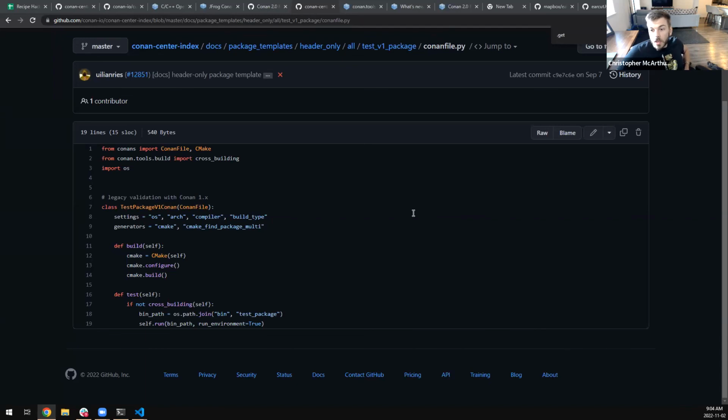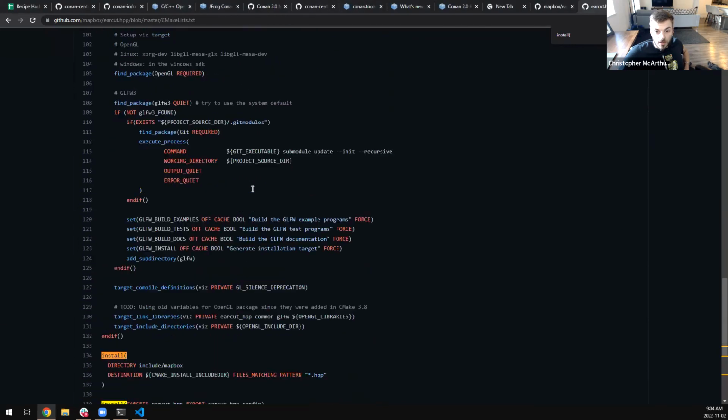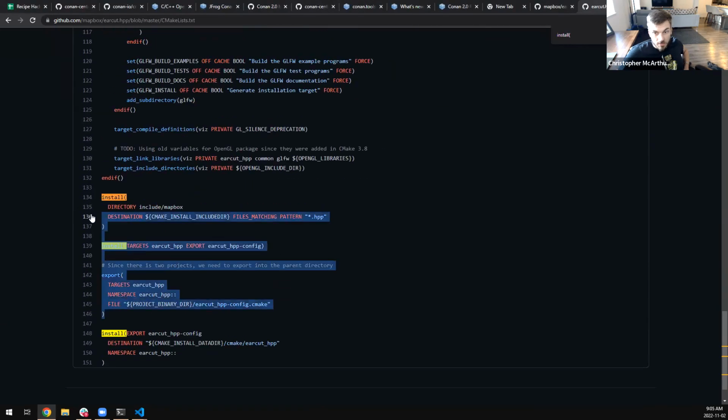So if you wanted to bundle the config files that were being generated here by the CMake install, for instance, what you would need to do is disable CMake deps and add those files to the CMake build modules. So on the CPP info object in your package info, you can add build modules. You would add those files there, and then you would use the CMake toolchain to be able to load those. So the CMake toolchain is now the one that gets the ability to do that, not CMake deps. So hopefully that answers your question, Mark.